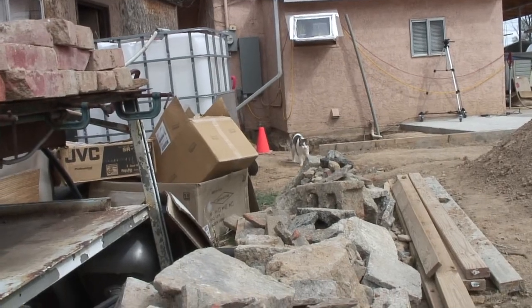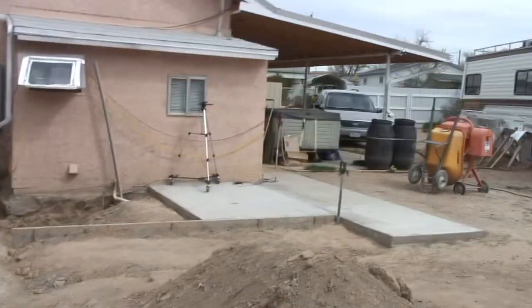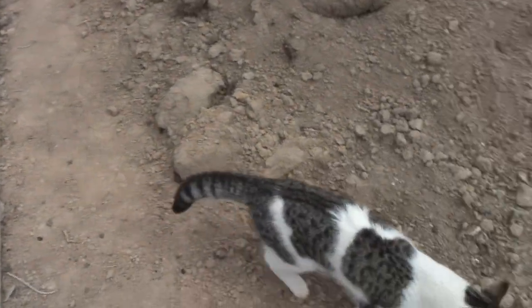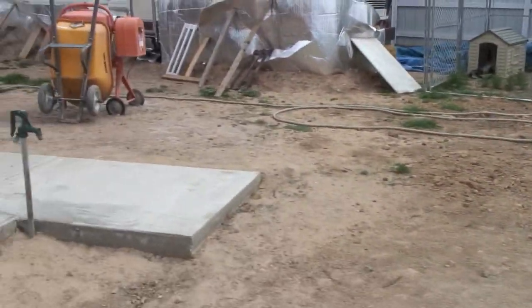There's Mr. Dickens down there. Those are birds. See the birds there? I want to pan around here. Some birds. See the birds? What do you think, Mr. Dickens? I'm kind of quick with the panning around. I'll make everybody dizzy. A steady camera over here. There's a lot of business here.